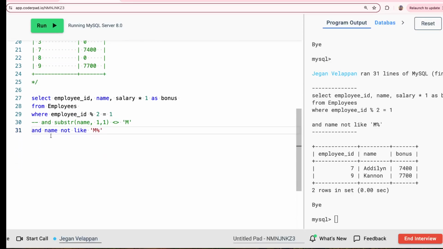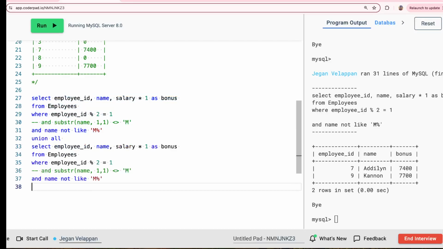I am going to change the same condition to the opposite side. I can just copy this, get all the employees whose employee ID is not odd. That means it's even. You can just say equal to 0 or not equal to 1, however you want to, right?